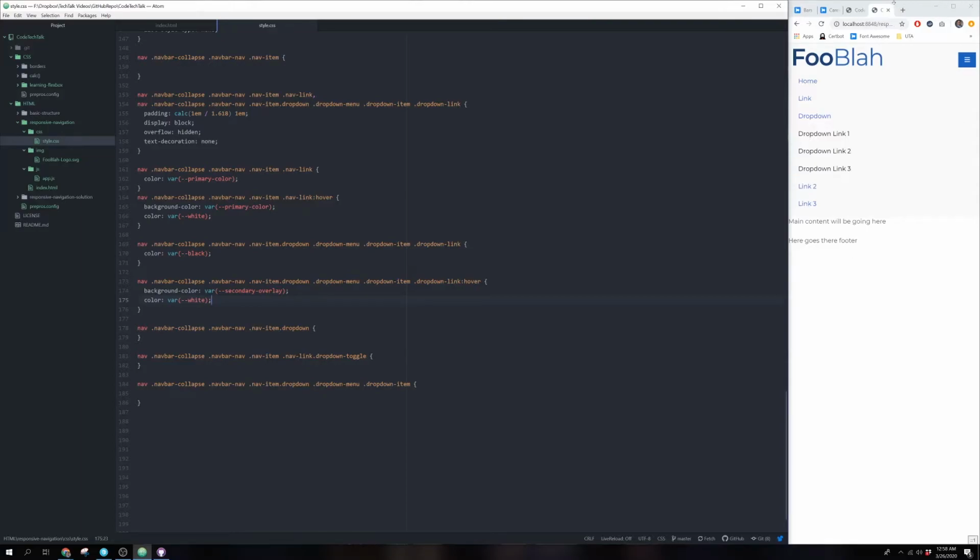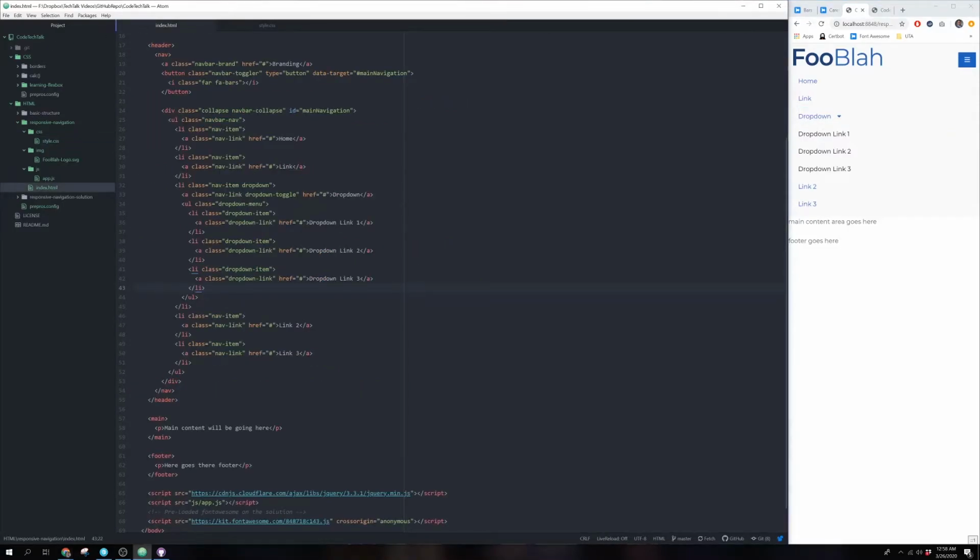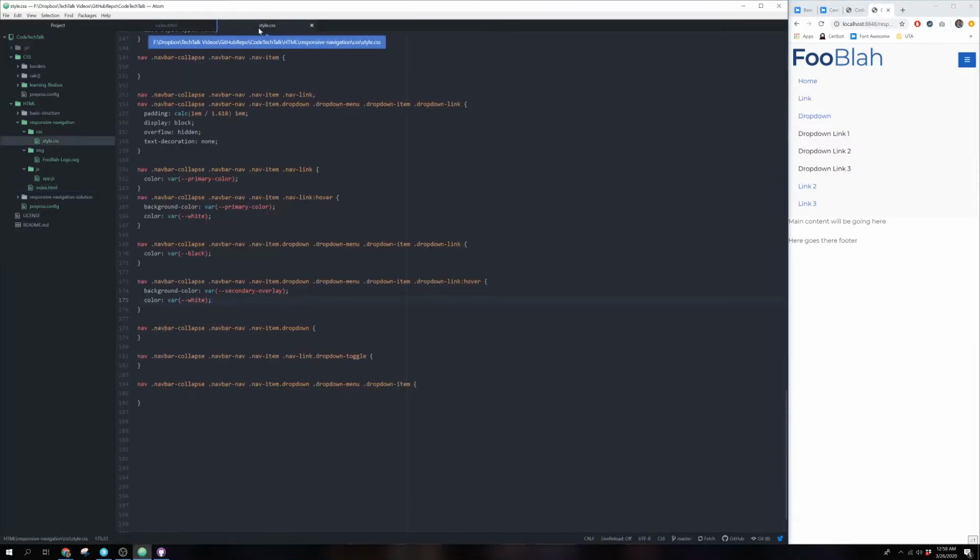Now, if you look at our original code, you'll see that we have this little arrow here, and you'll notice that I didn't add it to our index.html file. You'll see that I don't have anything here that represents that arrow, and the reason why I wanted to do it is so that you don't have to do it over and over again when you create another drop down element. So what we're going to do here is we're going to use CSS to add that arrow right after the word drop down. So the way that you do that is we're going to use another pseudo selector, the word after, which will add that CSS style right after that, and we're going to use Font Awesome to do it.